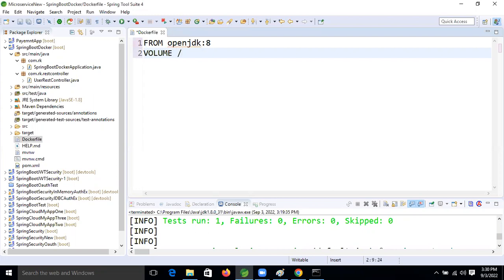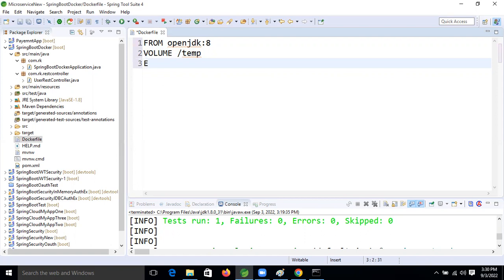Slash temp means a temporary folder. I want to generate one temporary folder. After that, on which port number? You can give your own port number, but by default our application is running on 8080.